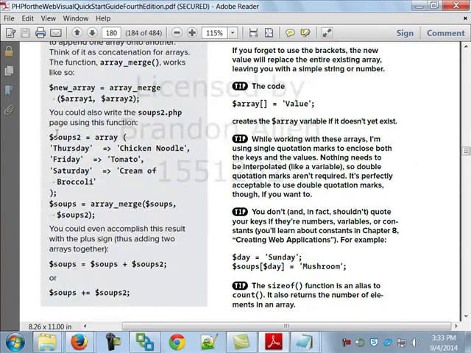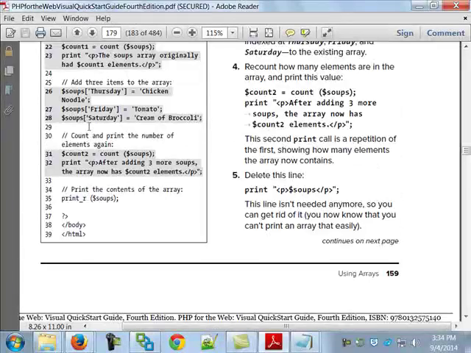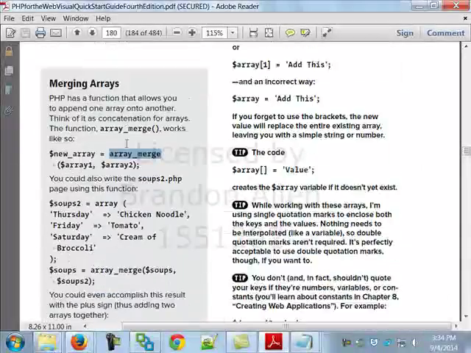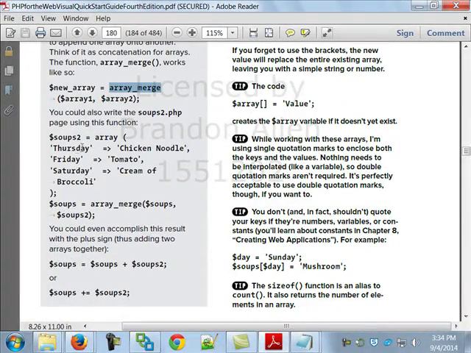Then what they do is they take that original array and they run what's called the merge command on it. So they're creating a new array which says glue together what's in array 1 with array 2. So now that array will have in it just what you saw. It'll have Monday clam chowder, Tuesday white chicken chili, Wednesday vegetarian. Then after that it will have Thursday chicken noodle, Friday tomato, Saturday cream of broccoli.